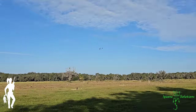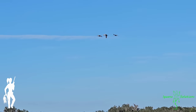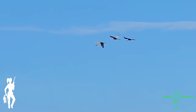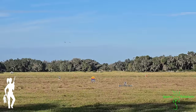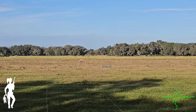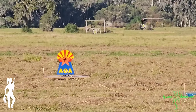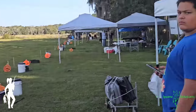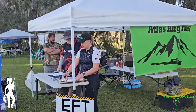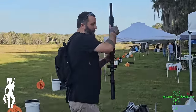It looks like sandhill cranes. I think they're sandhills, y'all. Look at them. They're super loud. I didn't know what that sound was. How cool is that? Out here at the Extreme Field Target, sandhill cranes. This is the registration booth. People with air guns.